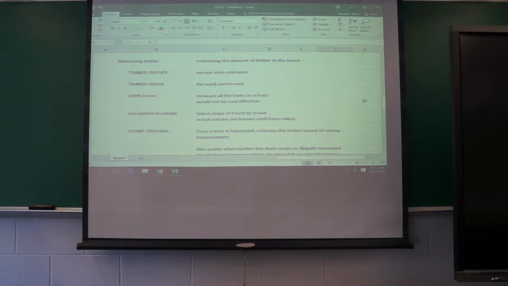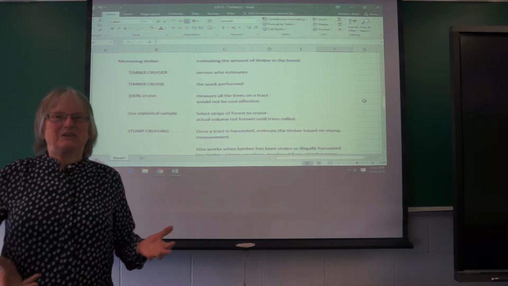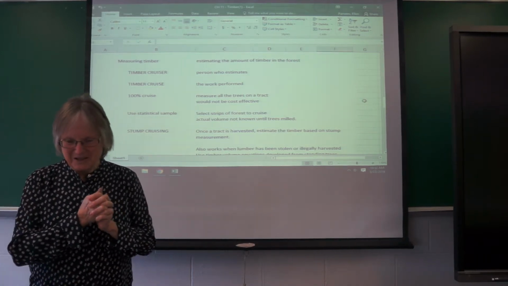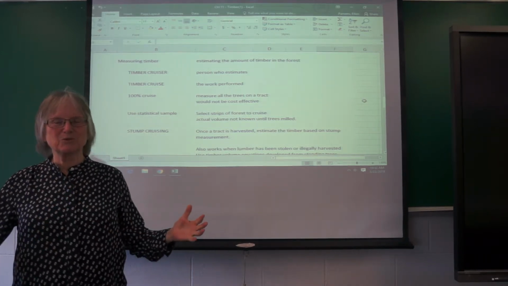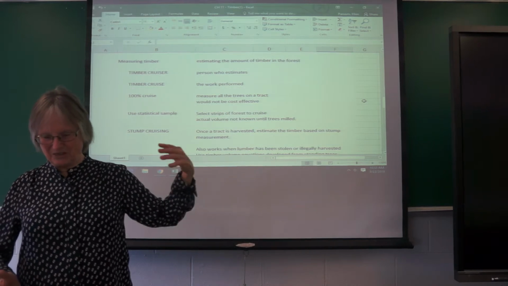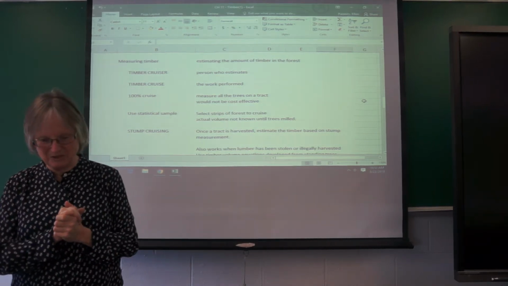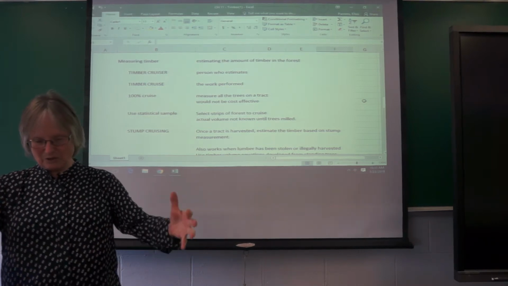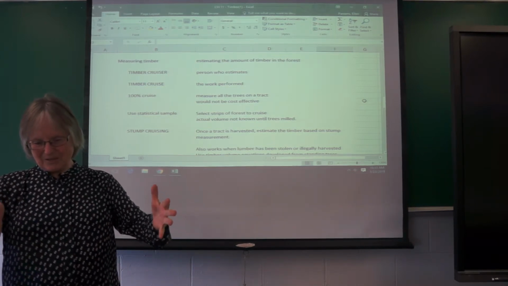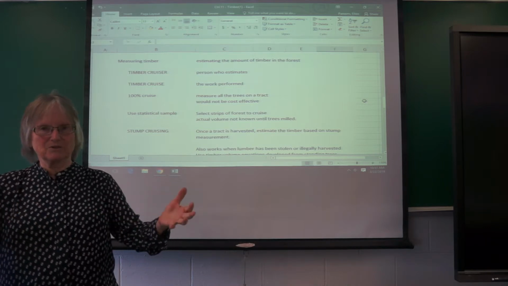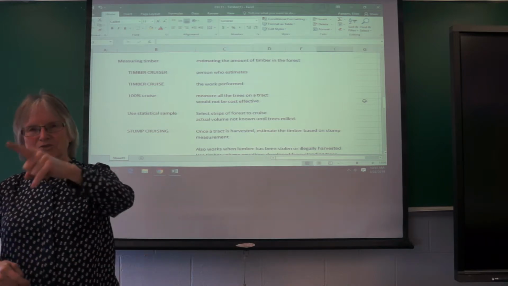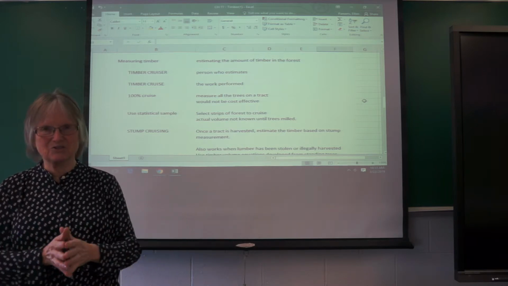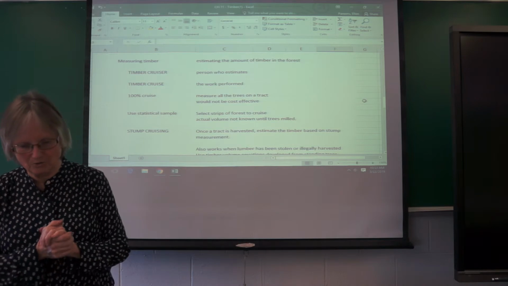Okay, so now, how do you measure the timber? Well, you send out a timber cruiser. That's the person who does the timber cruise. A 100% cruise would be to measure every tree on the tract. That would not be a good idea. It would just be ridiculous. So they use statistical sampling techniques where they go to one little strip of the forest and do what's called a timber cruise, and they will measure the timber in this strip, and then they will use their statistical analysis to expand that to the whole forest.